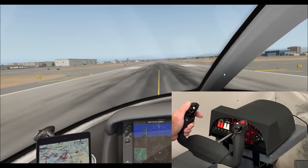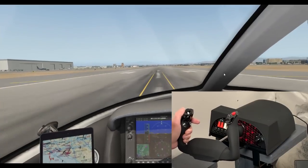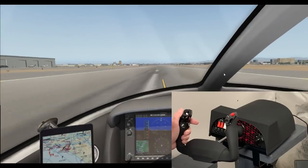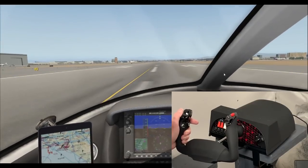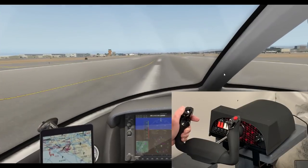And watch the flare. You can really hold it off, hold it off, hold it off. And there we are. Rolled it right on. So all in all, so far I really like this yoke.